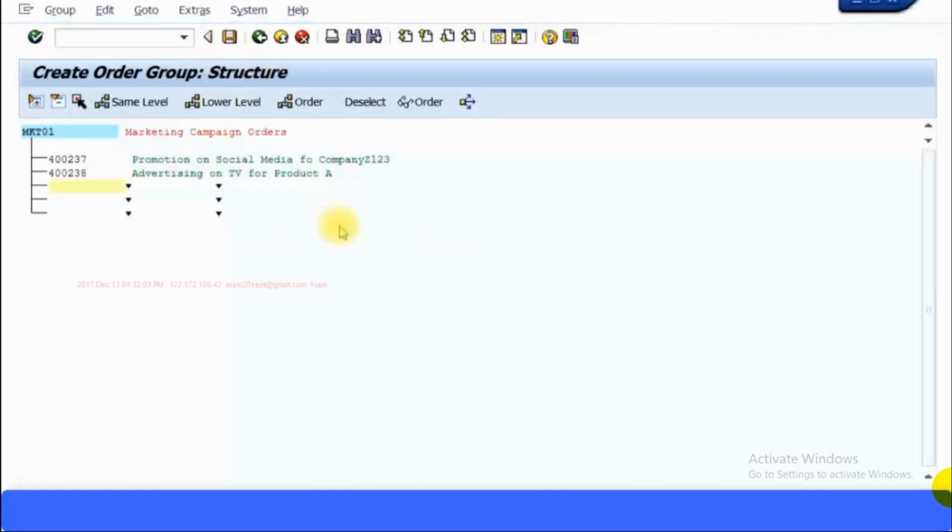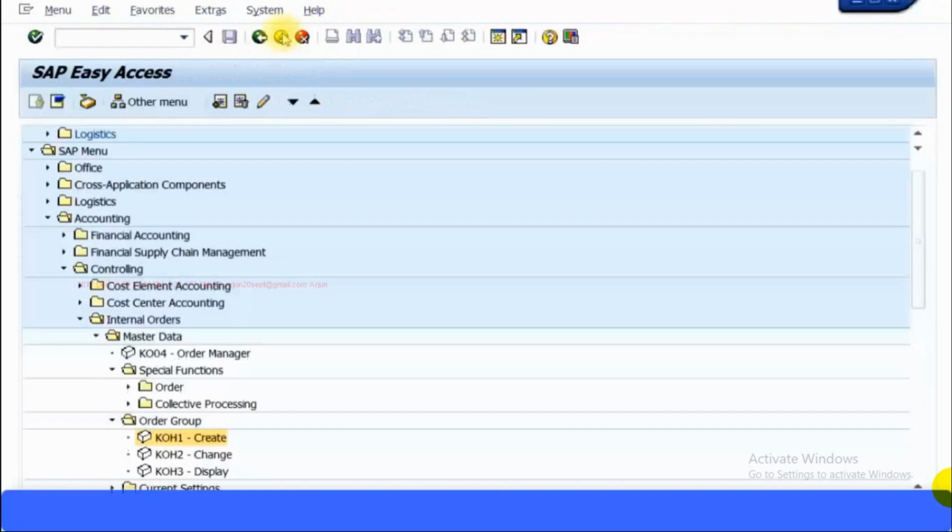Now this order group is at the client level, it's not specific to my controlling area, so other users also can use these order groups. So it's important that if you want to have it only for your company code, you create an order group and give a description that is for your company code as well. So that's much easier for you to understand which order groups are for your company. You can, of course, always go and change the order group, or you can display the order group and so on. This will be useful when actually doing reporting for internal orders. We'll be looking at transactions and reports. At that time, you'll see the benefit of order groups.